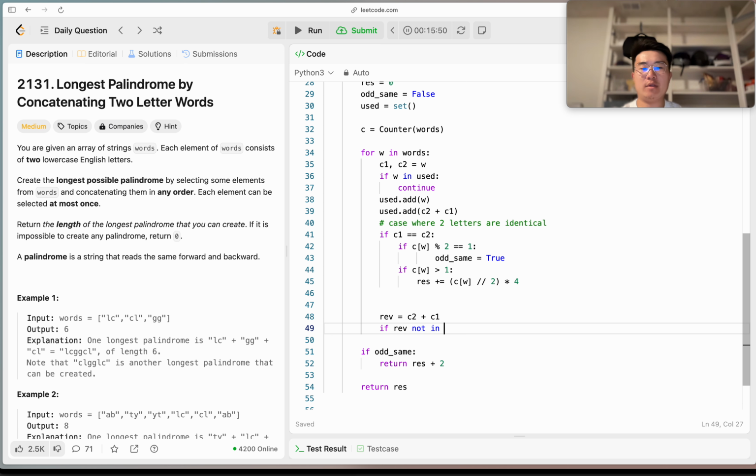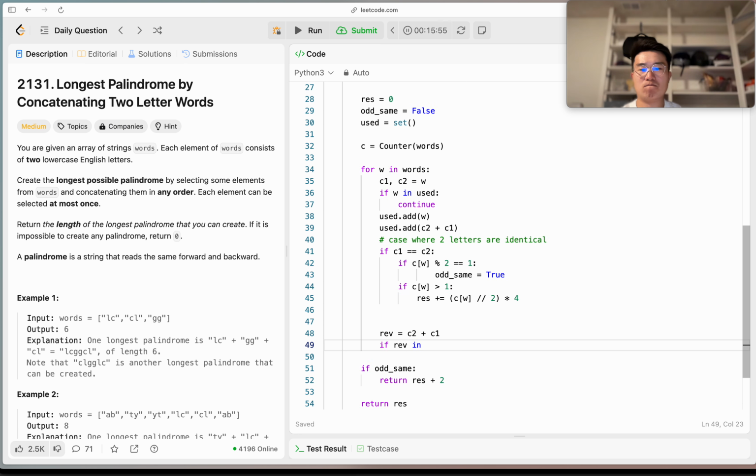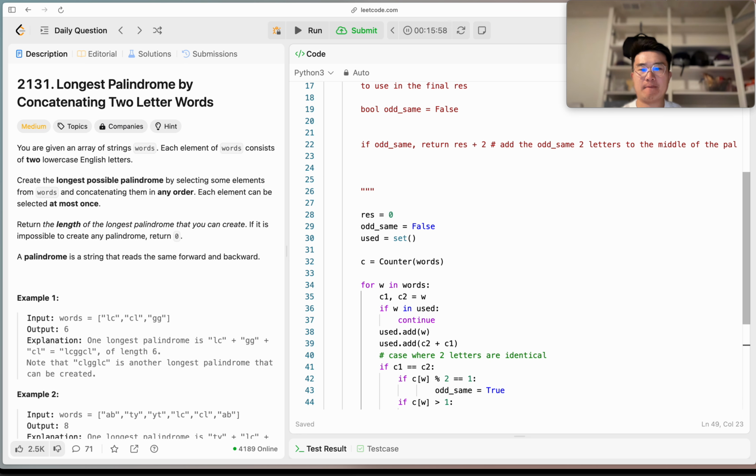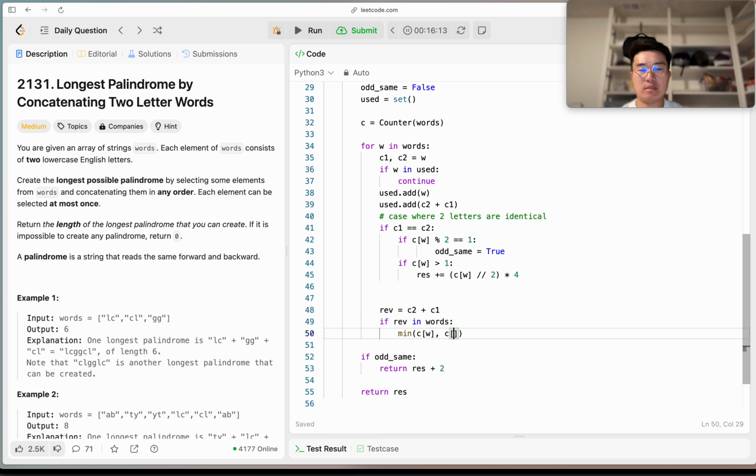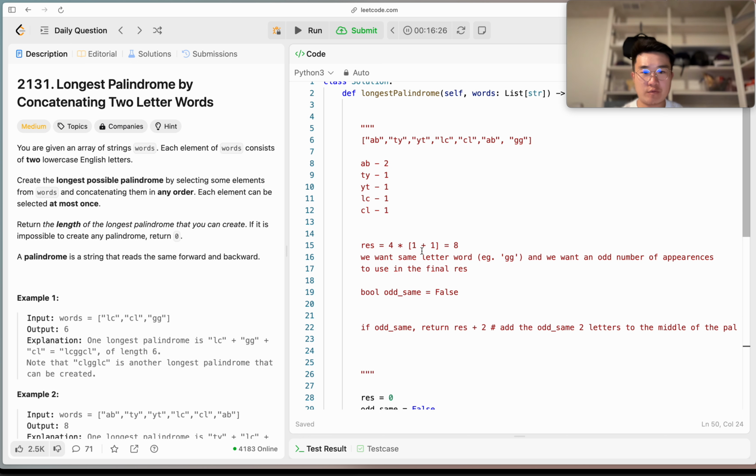If rev in words, if the reverse is in words, then we can do the min of C of W or the frequency of that reverse. Whatever's smaller, we just add that to res times 4, right? Isn't that what I said before? Times 4.